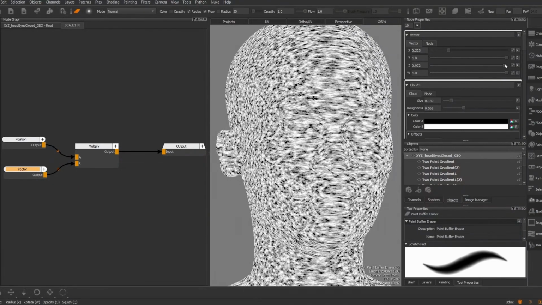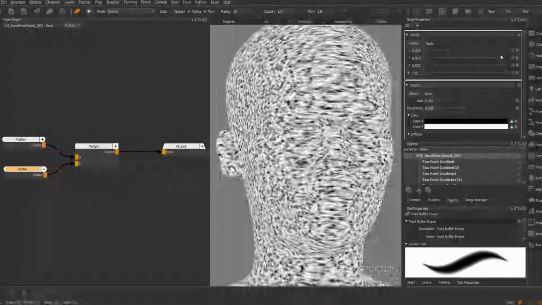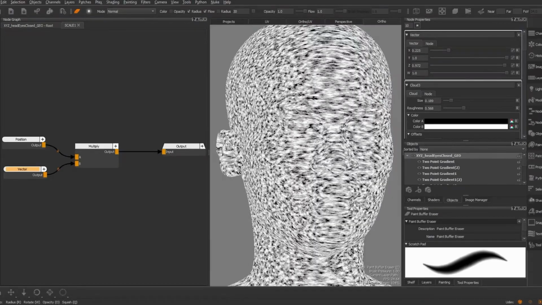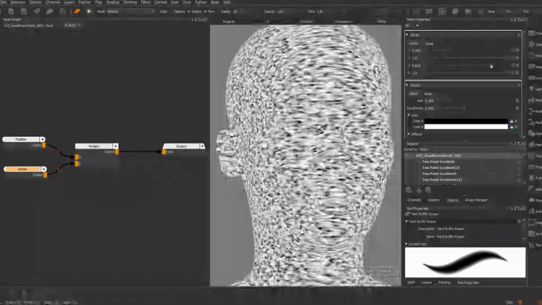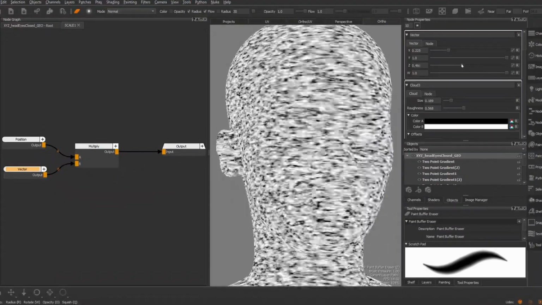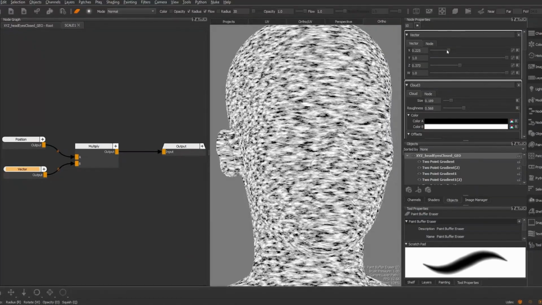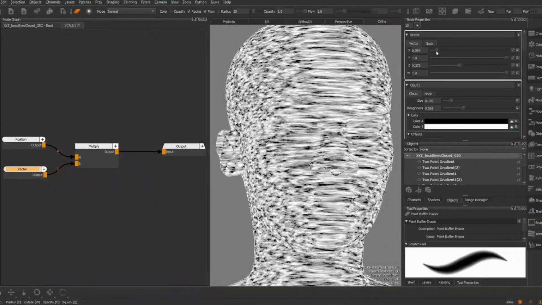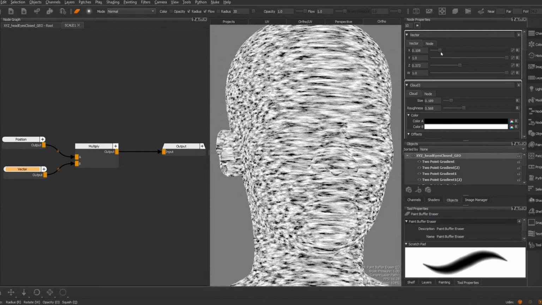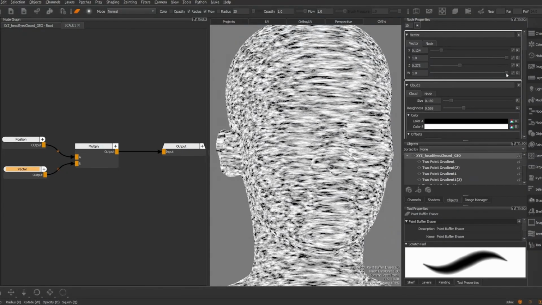So in the settings, I'm going to leave the Y where it is and I'm going to move the Z around. The Z won't really do too much. It's more the X that we're focusing on here. And I think that's looking like it might start to work.